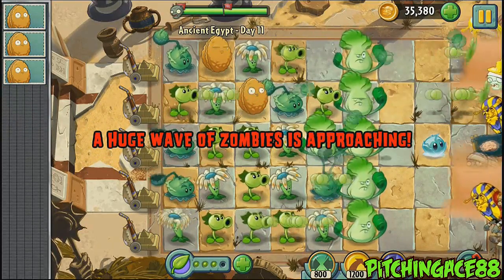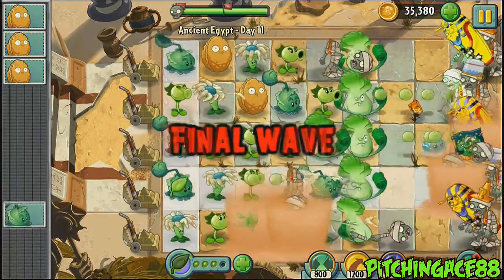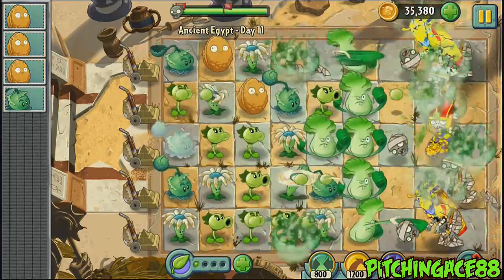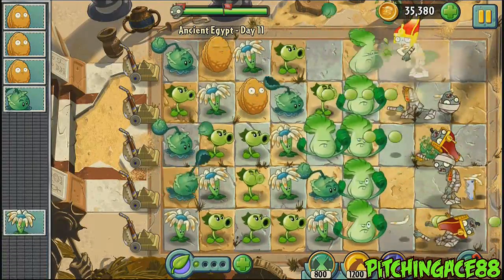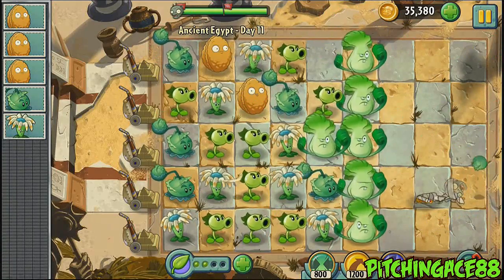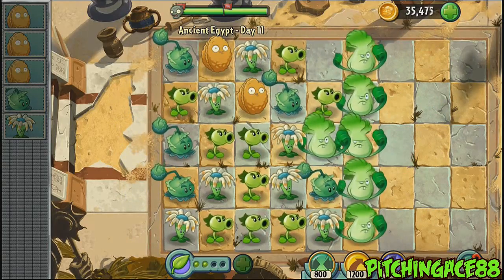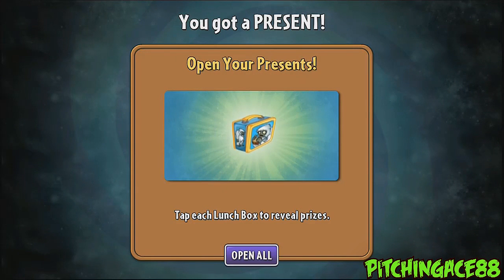Okay, so a huge wave of zombies is going to be coming. This is going to be the final wave. You can do whatever you want. I like putting the cabbage bullets because they do the most damage to everyone on the screen. And this is going to be about all she writes, guys. And that's it. This is how I would recommend you getting keys. Again, you didn't see me get one there, but there's always the chance that I do get them somewhere.